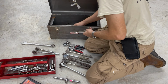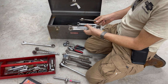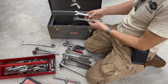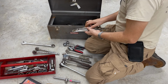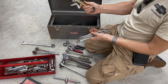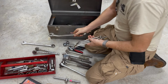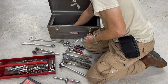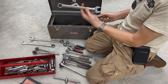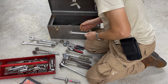I got a couple of Craftsman wrenches. A 5/8, a 1/2-inch tubing wrench. I'll put that aside because I've got tubing wrenches separated. 11/16, 13/16, 1 1/16 sits bent. Now, the question is, did this bend or did someone bend this for a specific use? You know what? Actually, I'm looking for, is that Craftsman? I was looking for a 13/16 wrench to complete a set. I'll put that aside.